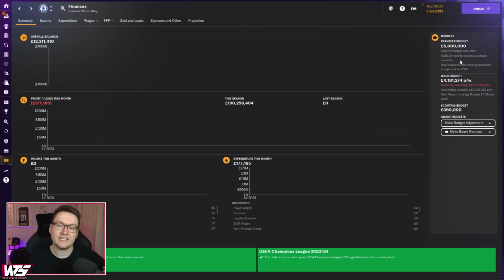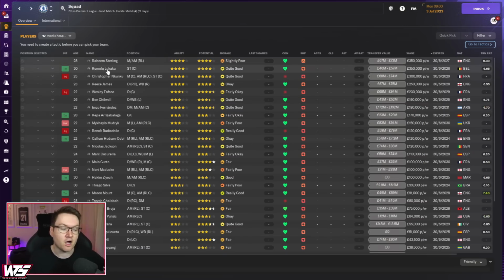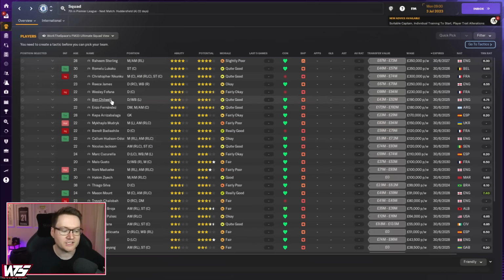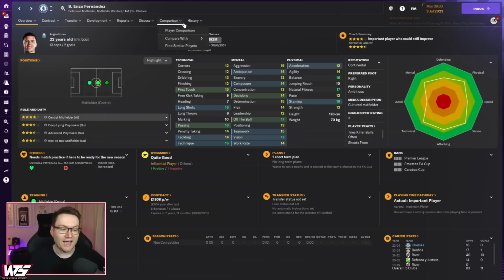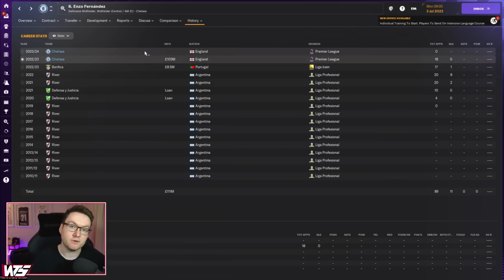So if you start a Chelsea real-world save game, you're not going to have that much money to spend. But of course, you do still have the ability between July and the start of the season using the real world option to move players on. So if there's anyone who's massively overpaid, to give an example, Raheem Sterling, I mean, 350, it's quite steep. You could still look to sell him on. Of course, if there's players who joined recently, someone like Enzo Fernandez, who of course only joined in January, he's probably going to be difficult to move on still.